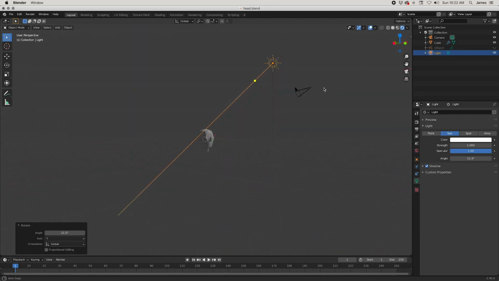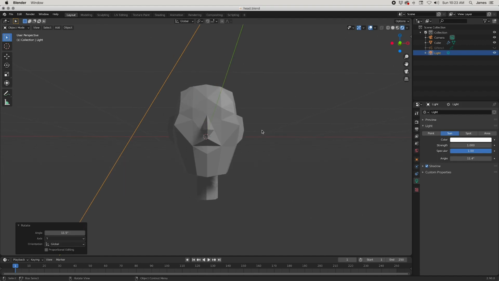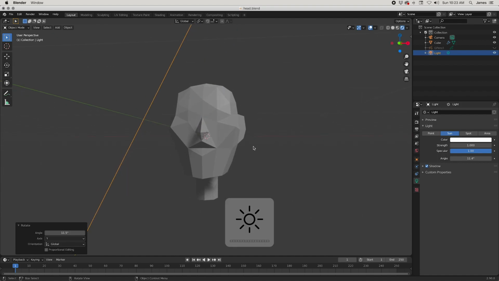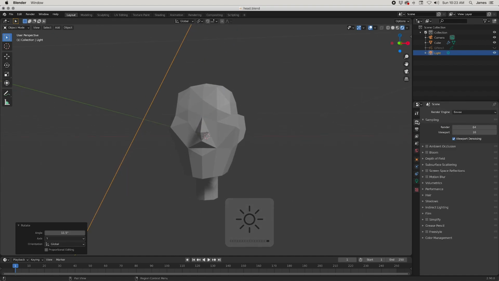So basically, I'm hitting it at 45, 45, roughly. And it looks a little chunky and gross, but real fast.